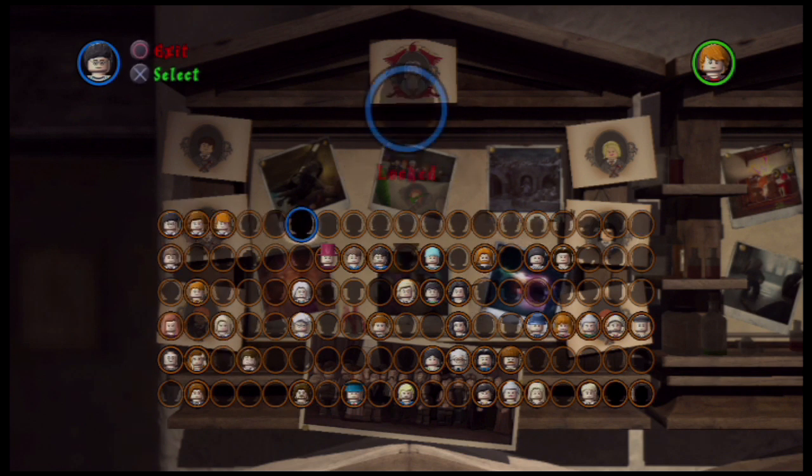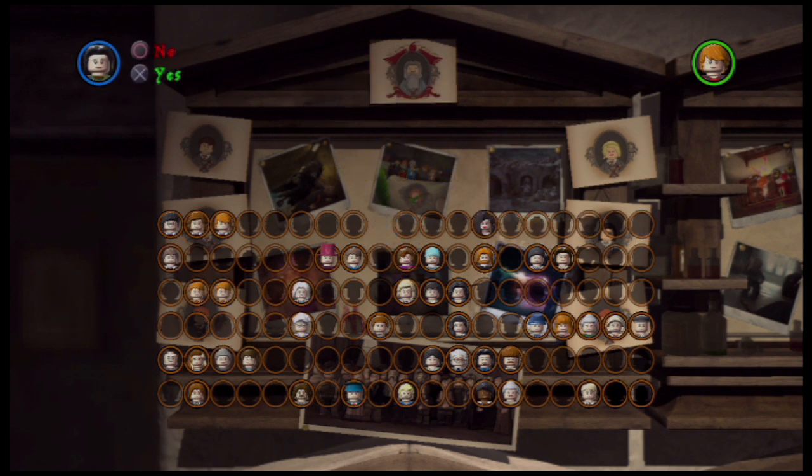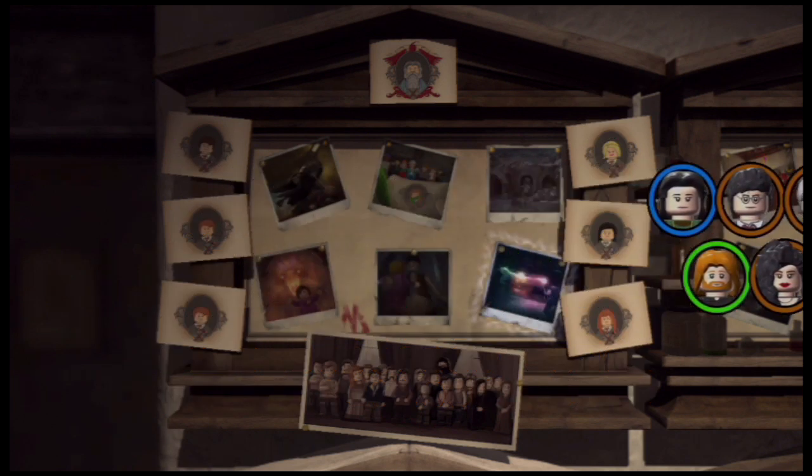So who should I go for today in my crazy collection of characters? Oh, the choices. You know what? I think I might even go, just call me crazy, for Slytherin twin. And by the black marks there, I've got quite a few characters I need to buy actually. Must remember to do that. As long as I get Arthur Weasley. Arthur Weasley, yeah, he's in there.